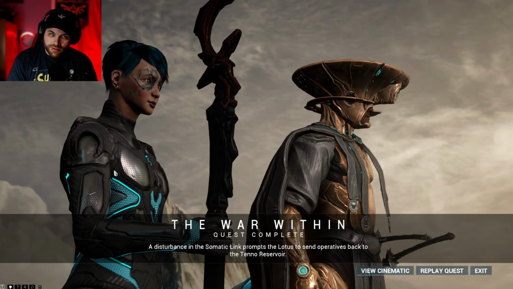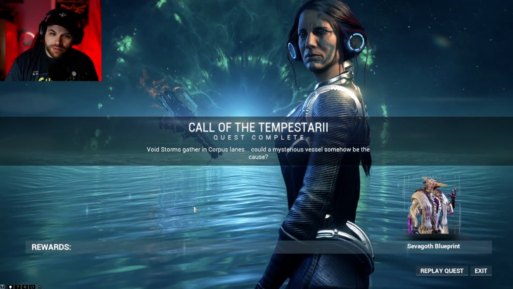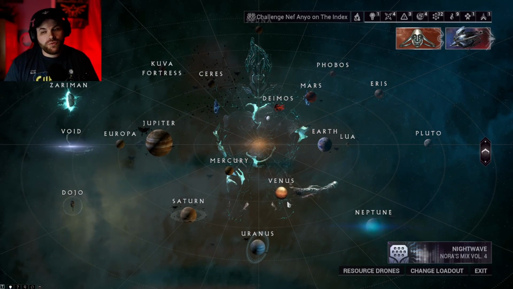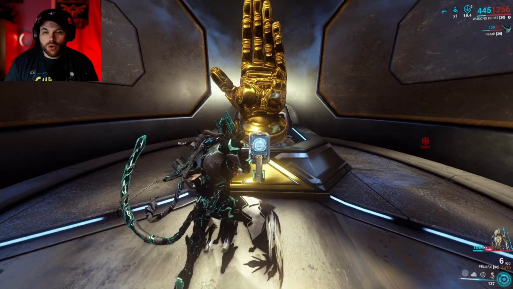So the same with the sisters, you want to make sure that you have the War Within quest completed. You also want to make sure you have your Railjack, and you want to make sure that you have the Call of the Tempestarii quest completed as well. Now the easiest way to activate a sister is you want to run over here to Pluto, and you want to run the capture mission Hydra. Now in this mission, you want to look for this golden hand right here.